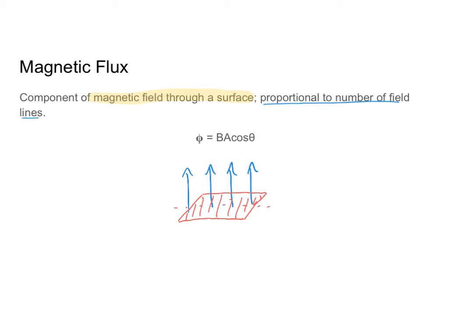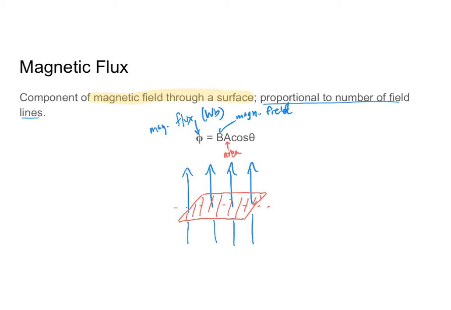The magnetic flux through this surface, this area that I've drawn, is equal to, and we're going to use this symbol here, phi, to represent our magnetic flux, which we are going to measure in Webers. And that is equal to the magnitude of my magnetic field, B, times the area of my chosen surface, A.